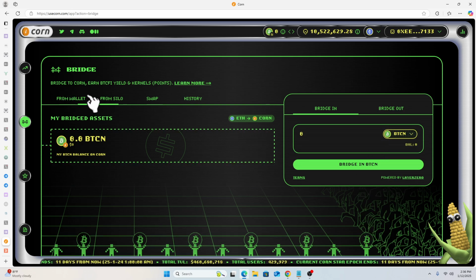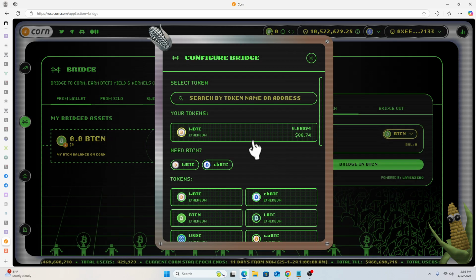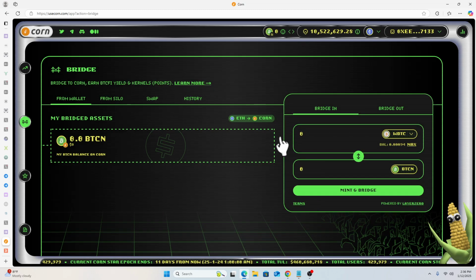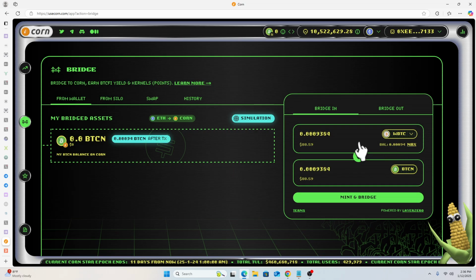But if you're a newbie, you'll have to fund your wallet on the Ethereum chain with some wrapped BTC or CBBTC to receive BTCN on the Corn chain. I've done so. I'm going to put like half of this for this bridge, just for tutorial purposes.